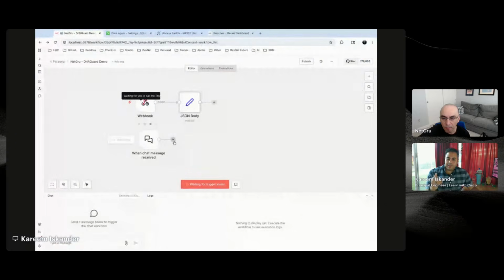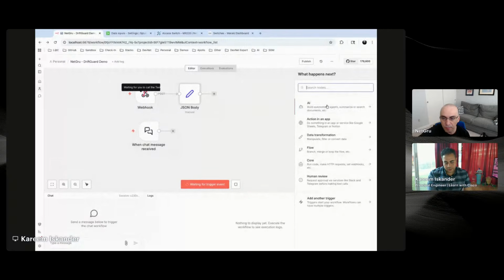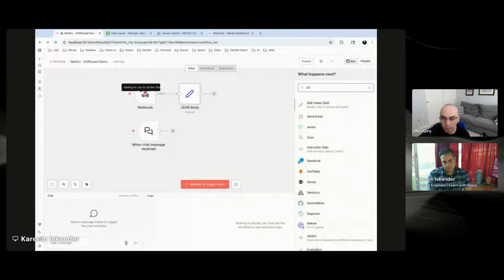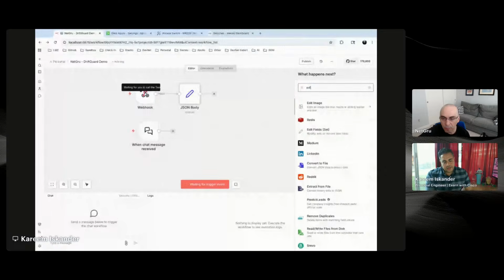Again, the next one, for my chat, I want to be able to do the same. So what I'm going to do here is also create a JSON, a set editor, edit field set.